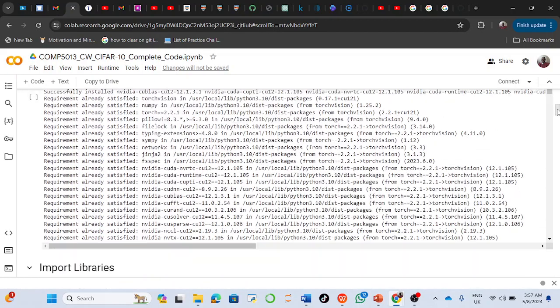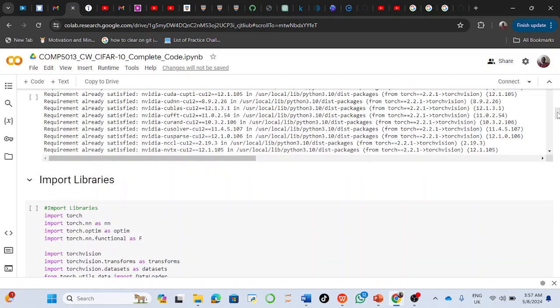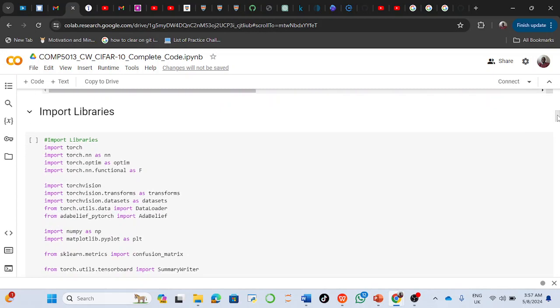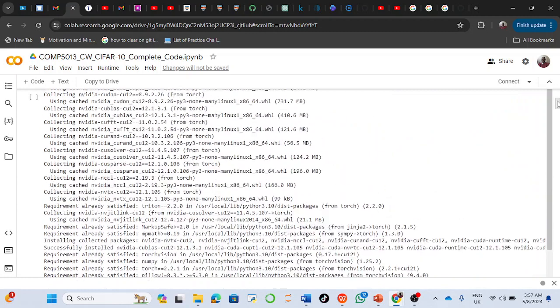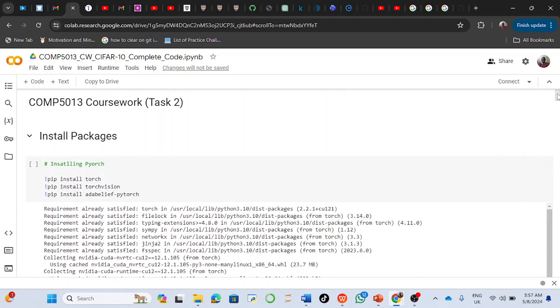I'll also go down to explaining the imported libraries, why we chose those libraries, their function, and our codes. Also, the loading of the CIFAR-10 data and the pre-processing. So that's what I'll be taking during this first session of our presentation within the next 10 minutes.